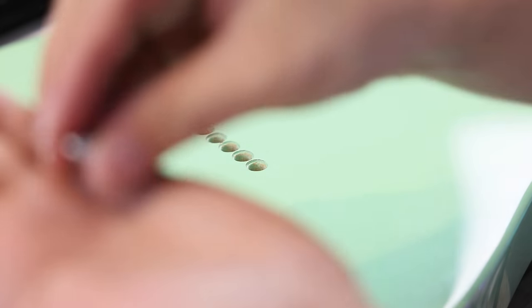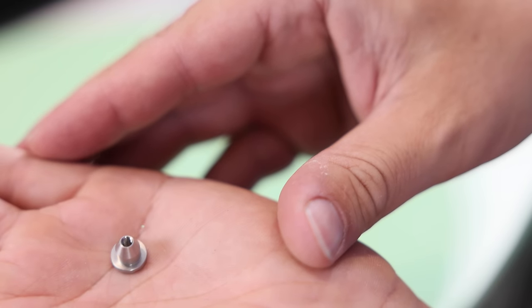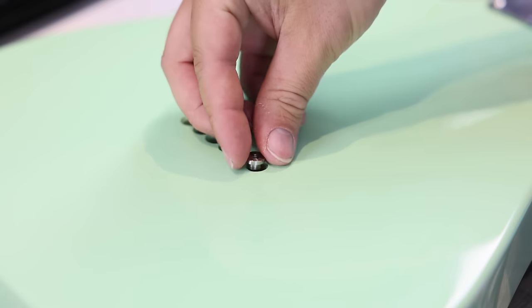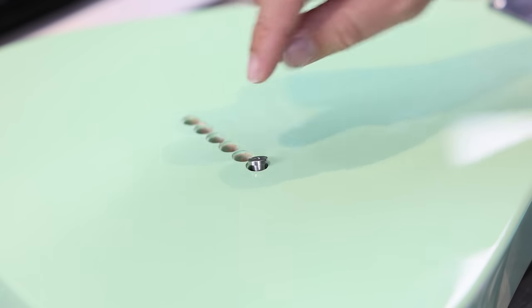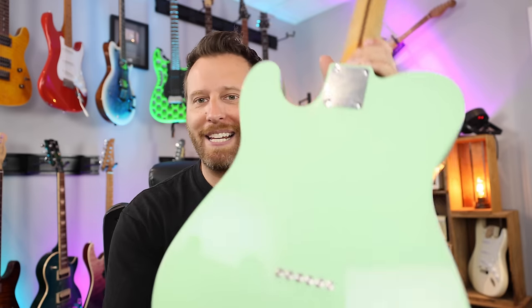Now the next step is on the back side where we removed the string ferrules. If you remember the parts I unscrewed from those springs, those will each go back into the string ferrule and then get threaded in and locked down. All right, so I've added the adjusters in place of the string ferrules. That's what that looks like right there.